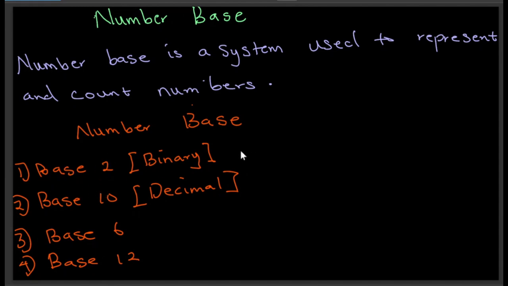So let me quickly tell you a little bit about the binary numbers. Binary numbers contain the numbers 0 and 1, while decimal numbers are from 0 to 9, base 6 numbers are from 0 to 5, and base 12 numbers are from 0 to 11. Do you notice something about the bases? Numbers in a base should not be up to the base. For instance, base 2 has only 0 and 1. So numbers in base 2 should not be up to 2. Numbers in base 10 should not be up to 10. Numbers in base 6 should not be up to 6. Numbers in base 12 should not be up to 12.